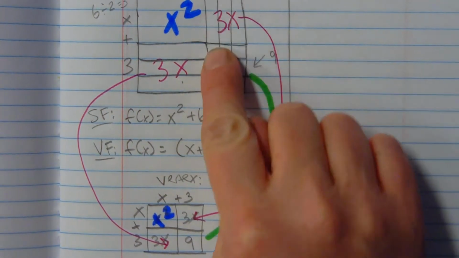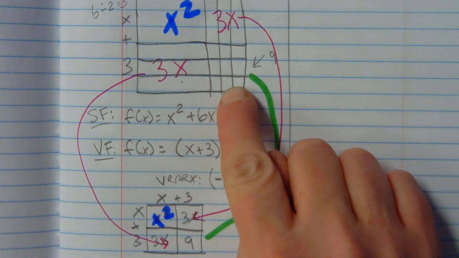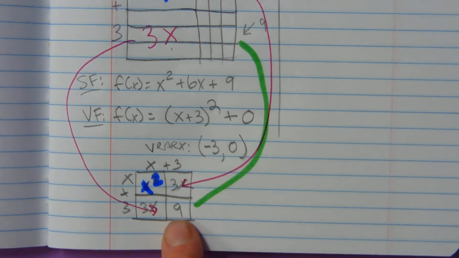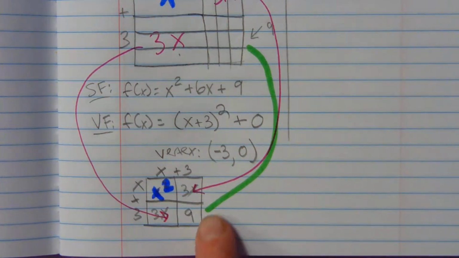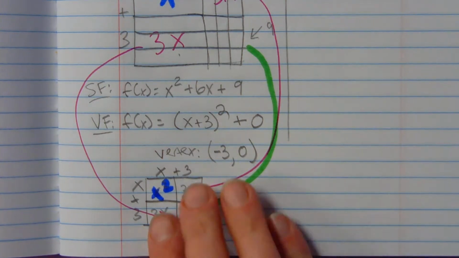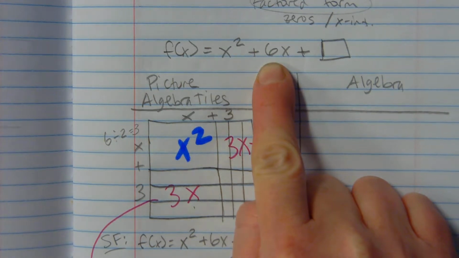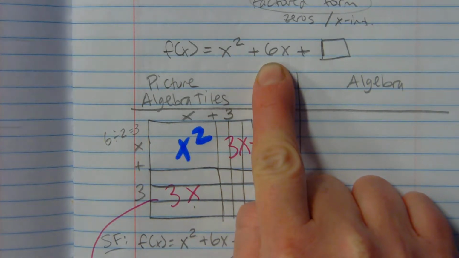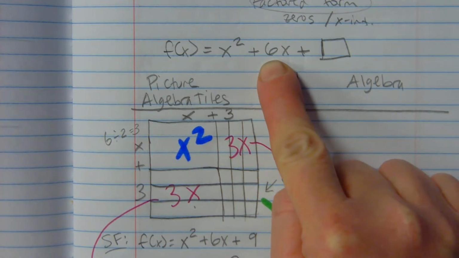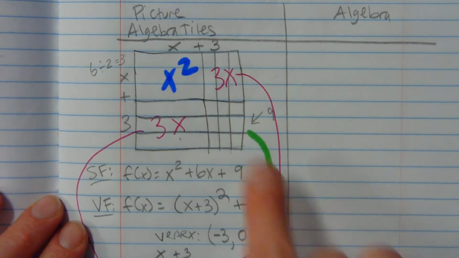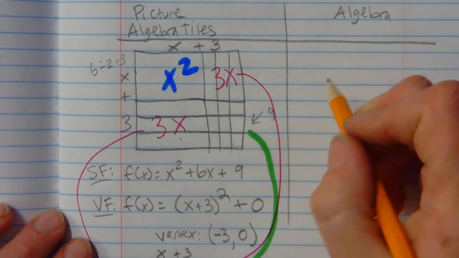So I still have the exact same representation. It's just instead of showing each individual x and each individual little box for the units, I'm just going to use the numbers instead. So a lot of you are starting to like to use this instead, especially when we start getting that b term, this middle term, which you can't divide by 2 evenly if it's not an even number. So if that's odd, then I typically am going to start going straight to my area model for that. So there's algebra tiles. In the algebra, a lot of you are thinking this.